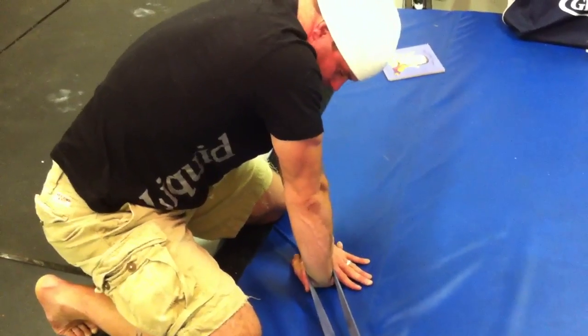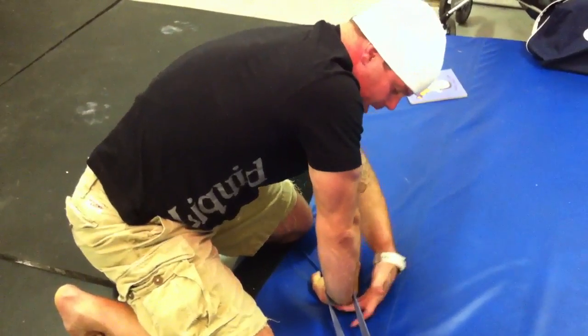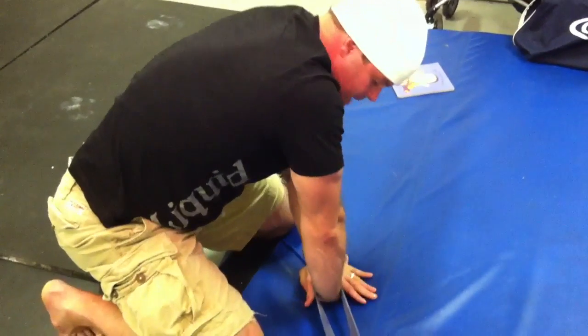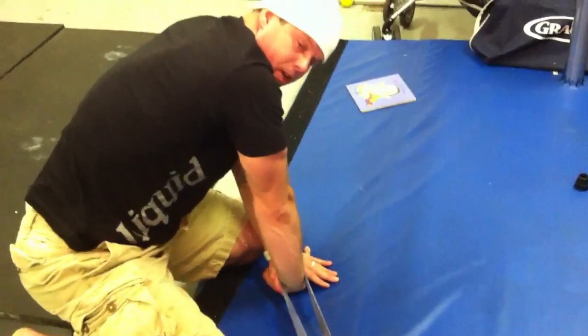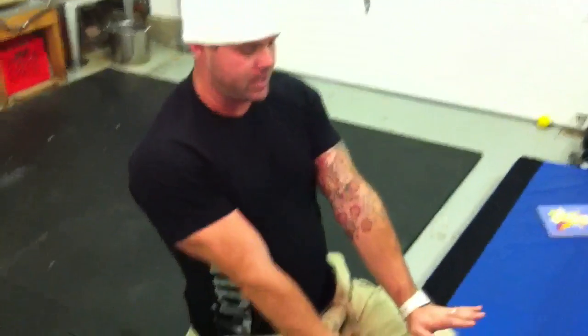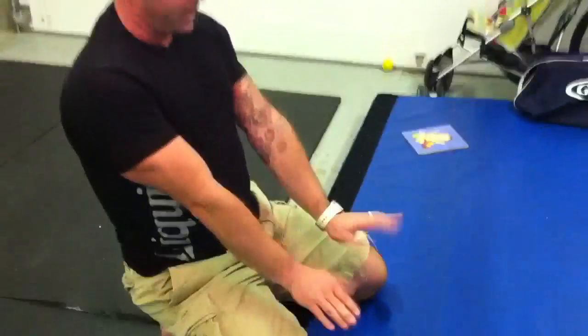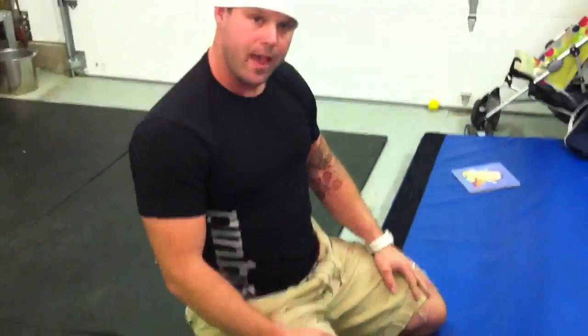Tight, tight, tight, release. I can open that up a little further. Tight, tight, tight, release. And I'm going to get some gapping here, some distraction in the joint, but it's very, very effective. You'll find that you can actually access some ranges that you might not feel you would have comfort with. Then you can test, retest, and see significant improvement in the range and the quality of that motion. So let's try that today.